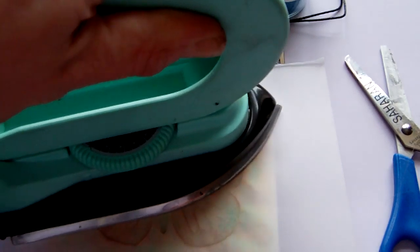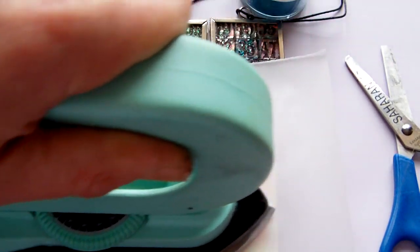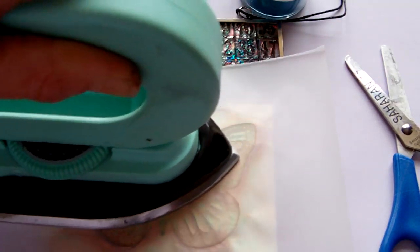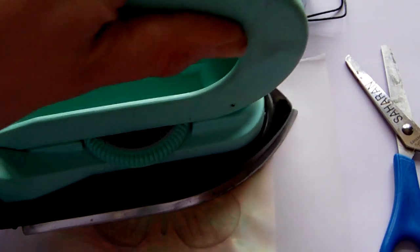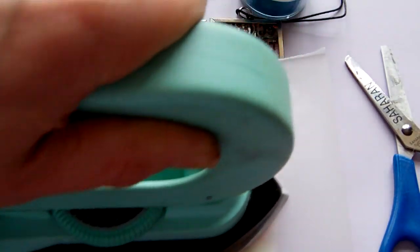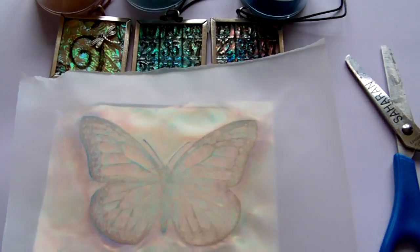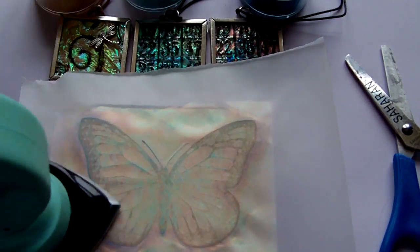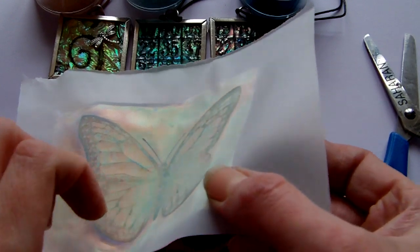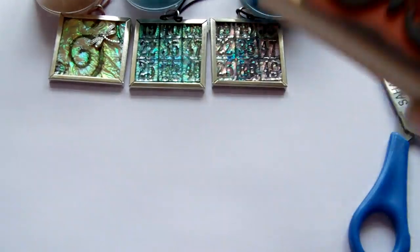I only recommend that you try this with red rubber stamps, because the red rubber in the process of making your stamp is heated to a very high temperature, so it can cope with the heat from your iron. Whereas the clear stamps — I don't know how they're made and I wouldn't want to chance using mine. I think they'd probably burn, melt, or disintegrate, but if anybody's tried it and it does work, leave me a comment and let me know. Your stamp will smoke a little bit by the way — it's not on fire, it's just the rubber heating, so don't worry about that.